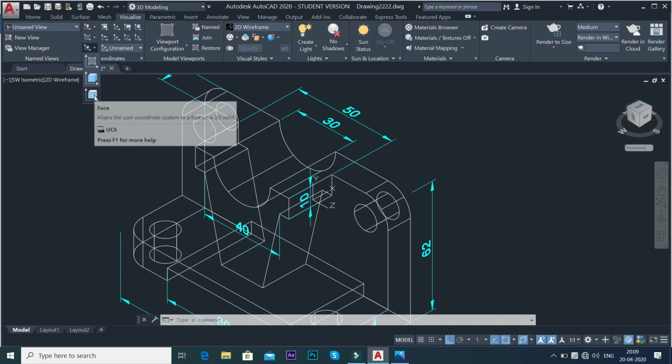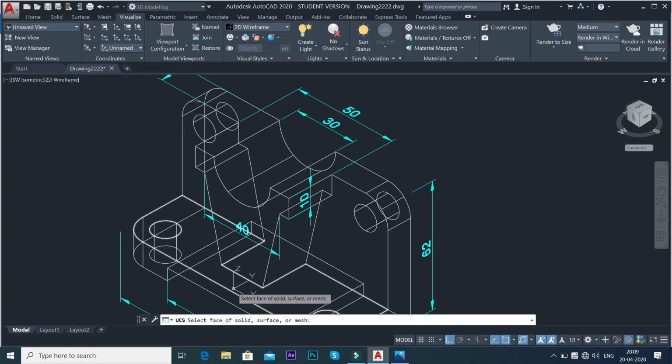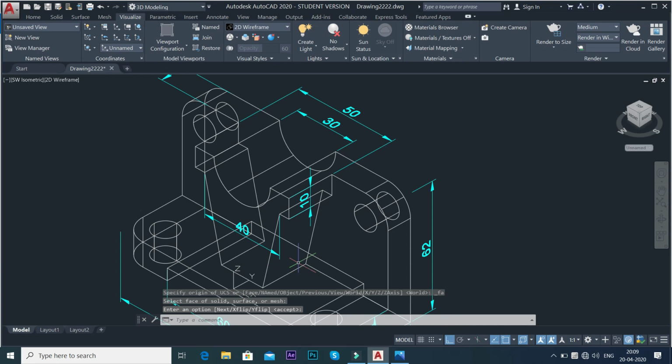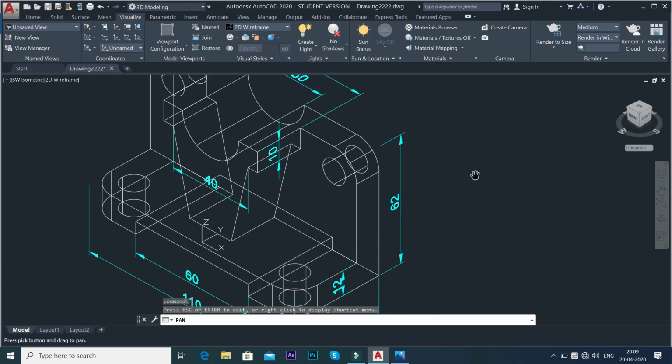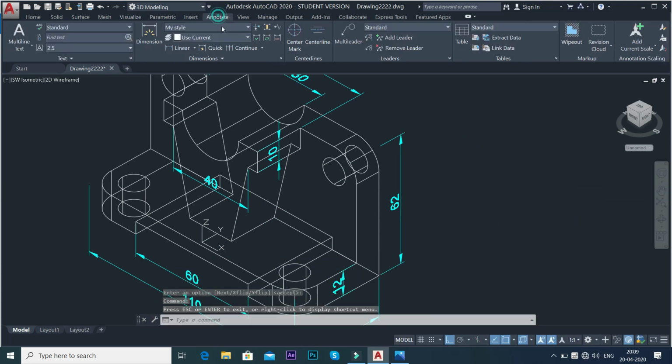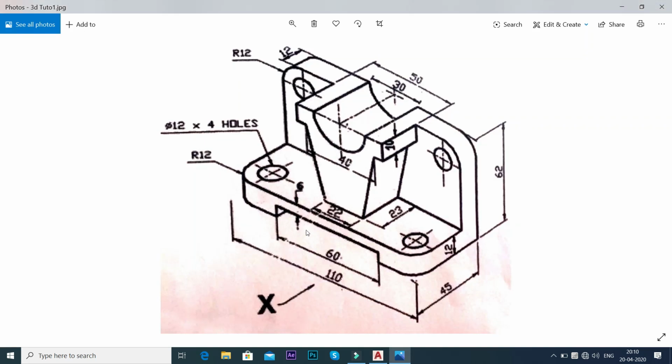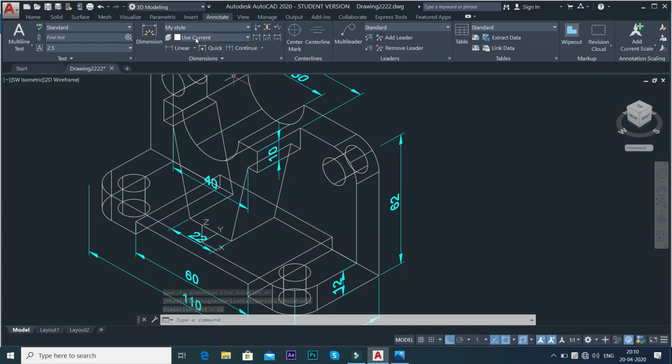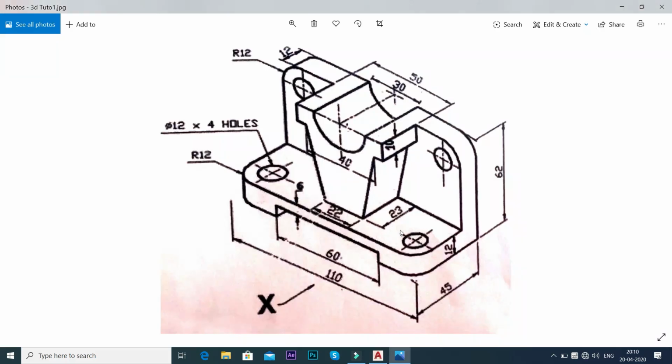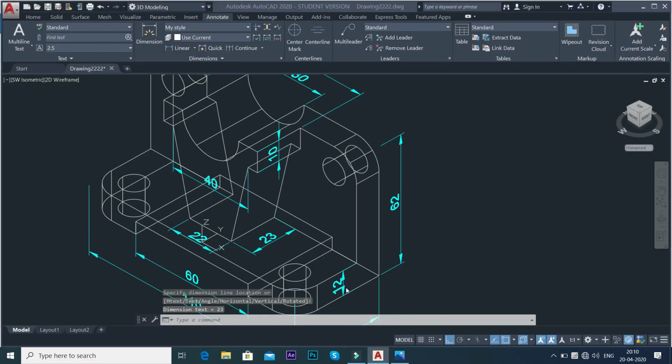I'm going for selecting this face option here, and select this particular face, click on accept, and here I will select the annotate linear, and this is 22, right? This is 22, this is 22, and here you have got 23. So I have to select the linear option again. So I am selecting this point and this point, and this is 23, right? So this is 12 already done.